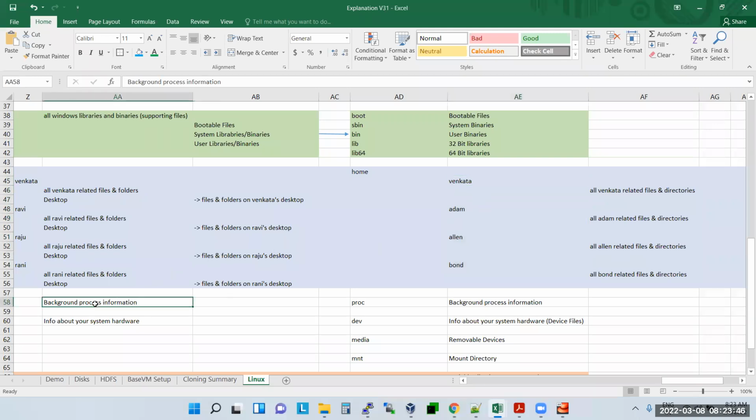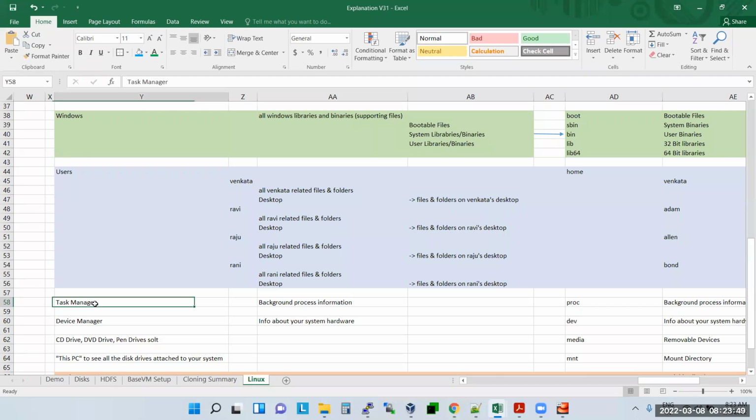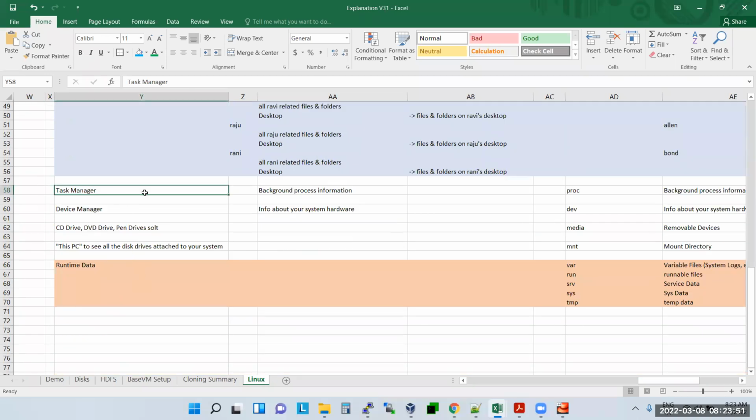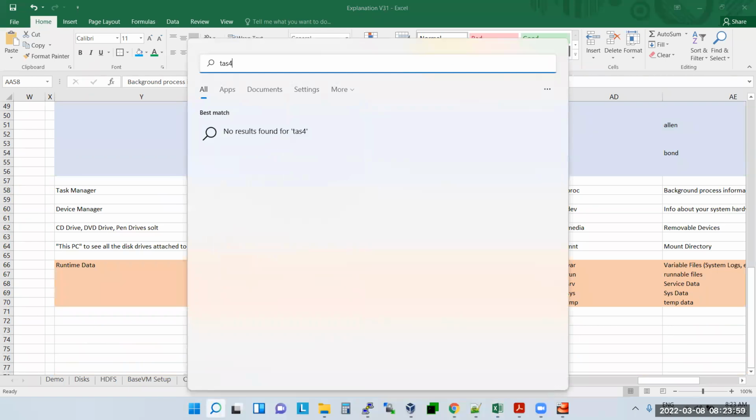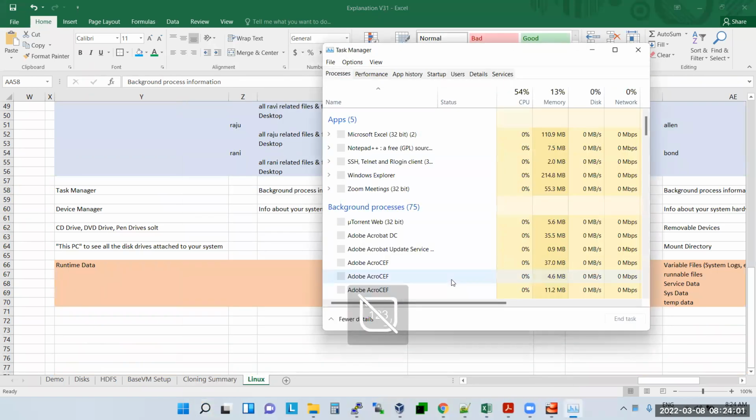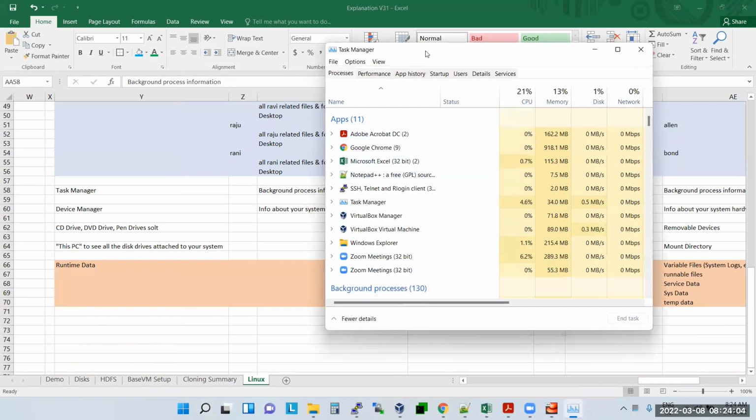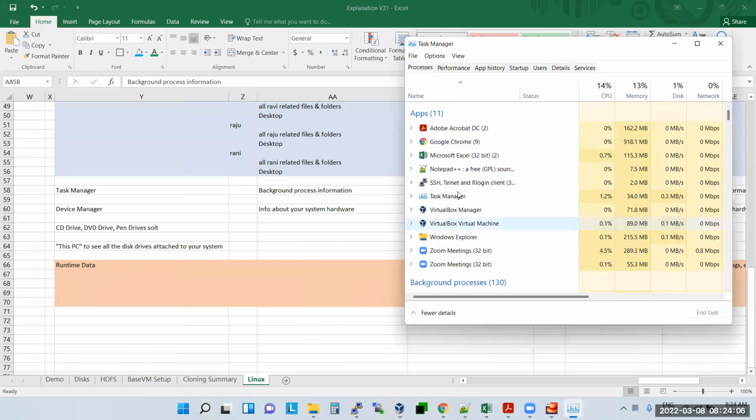So this is the home directory. In Windows, you have something called task manager. What will task manager contain, guys? It will show you all the background process information. Yes or no?